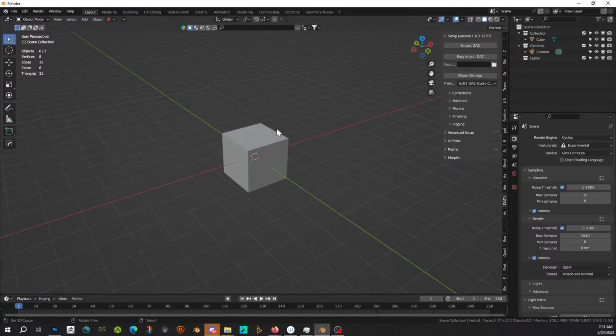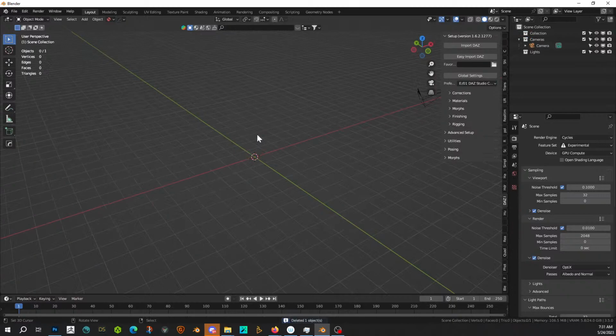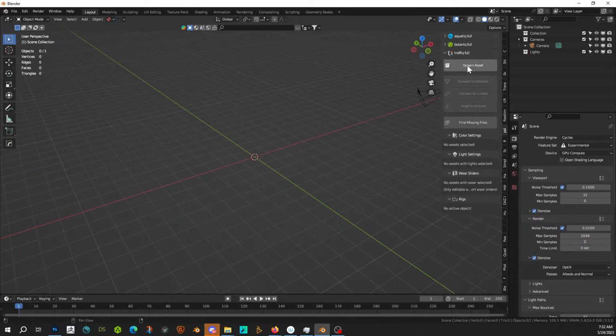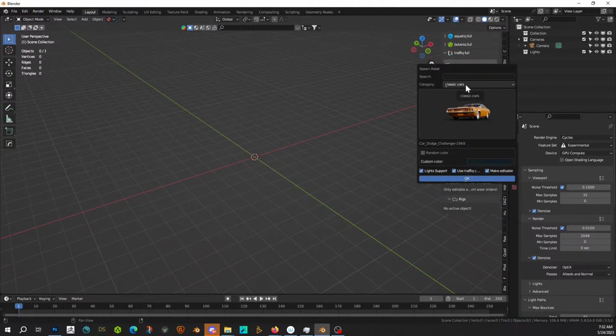So one thing I'm going to show you that I think is kind of neat, and it's a way I sometimes start these things when I'm not exactly sure what I'm doing, is cars have a particular shape and design language and size that is pretty well established. And you could model something yourself that would fit that, or you could take a shortcut. And we're going to be taking a shortcut today. And what we're going to do is grab a car. And I know from experience that this Dodge Challenger works pretty well. I've done this before, but I want to try something a little different.